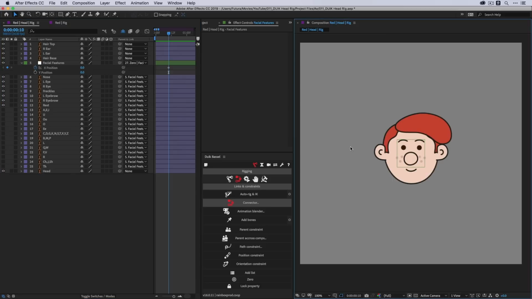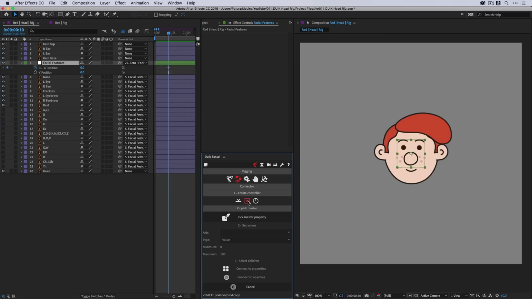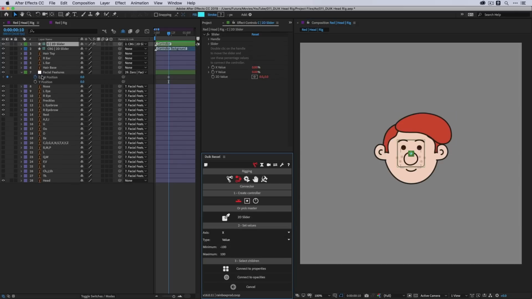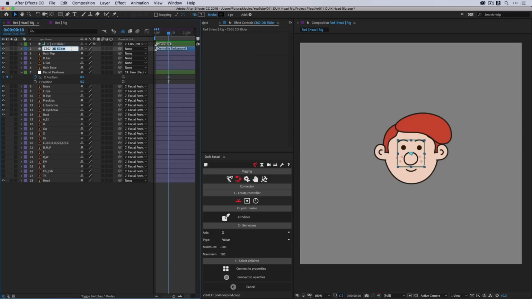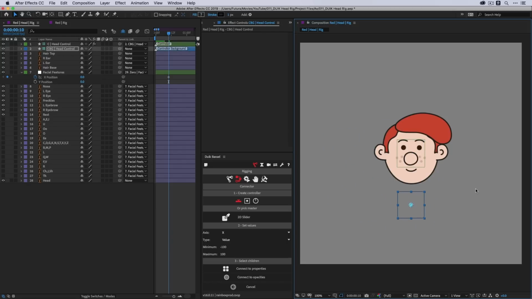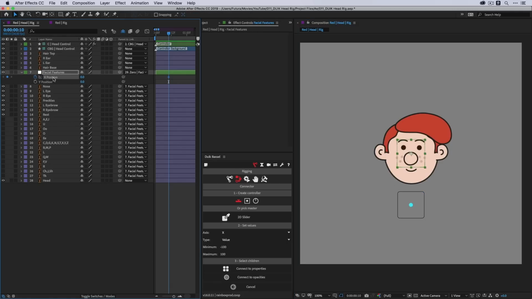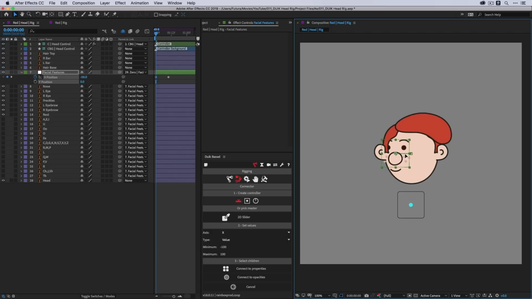And then I'm going to make a connector. I need to make sure that nothing is selected. So let's go into connector, and then I'll create a controller. I'm going to make sure nothing is selected first, and click on the 2D controller button. All right, so that generates the sliders. I'm going to rename this head control. I'll do the same thing for the actual controller. And then I'll just move that off of the head. It does not matter where I put this right now. We're probably going to be rearranging these in a little bit once everything is rigged up. But I'll just move it off to the bottom for now. Then I want to grab that null controller, find that X position, and back it up to the first frame. Remember, this is going to be the left position of this controller, so I want to move it over as far as I possibly can.